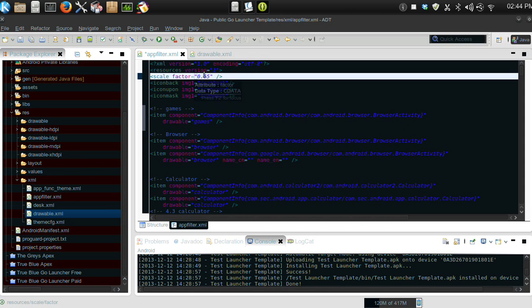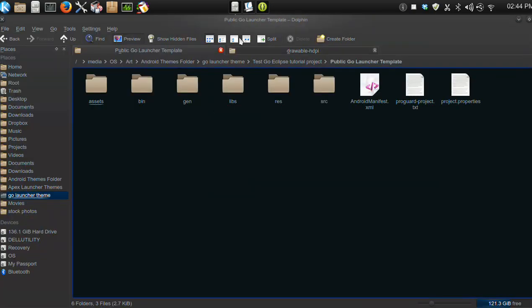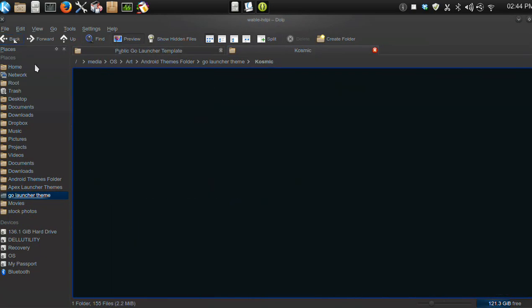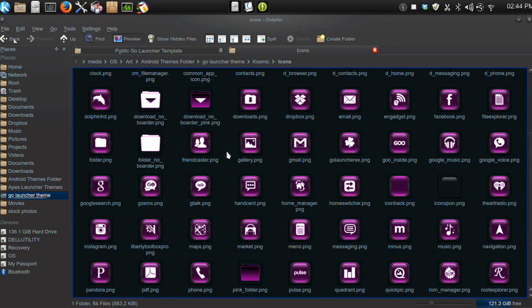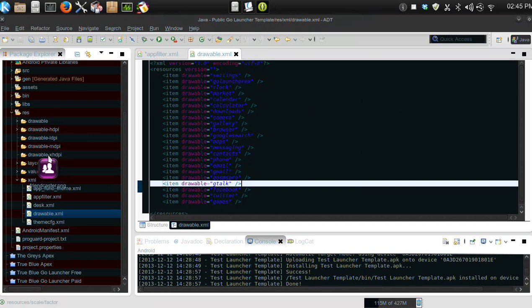You know, we'll change this to games. And your drawable has to be games. It has to match what you named it in drawables, and it has to match what you named your icon image. And now you're going to use Quick Shortcut Maker on your phone to find the package name and the main activity name of the application you want the icon to change for.